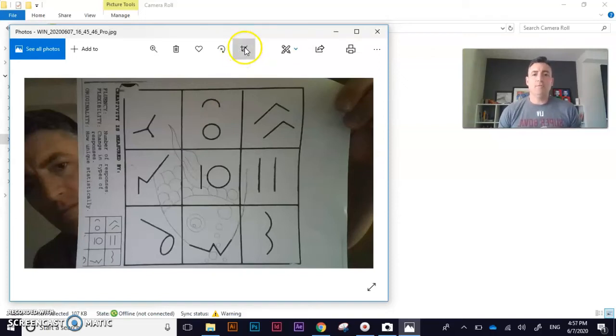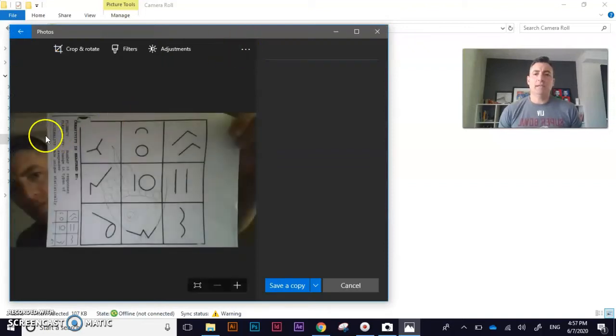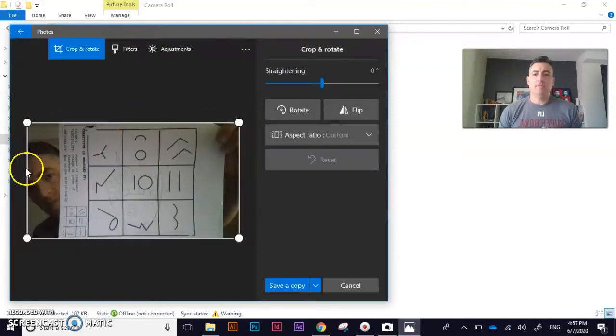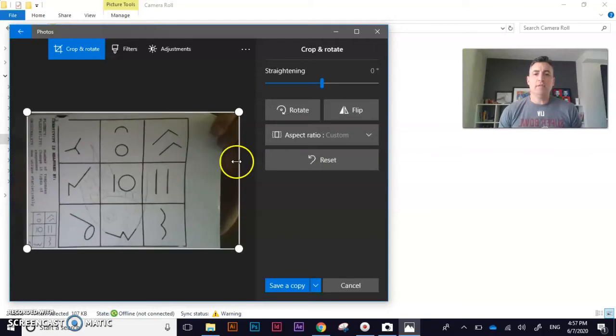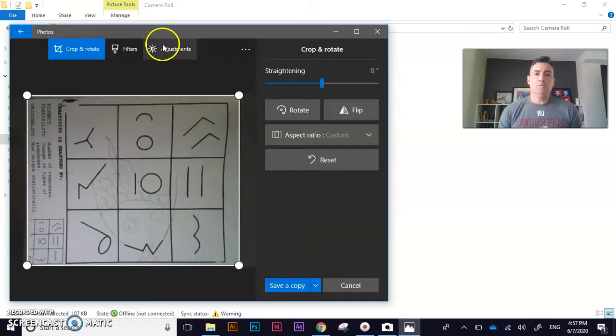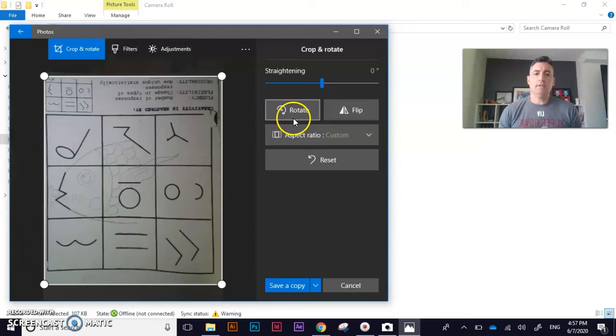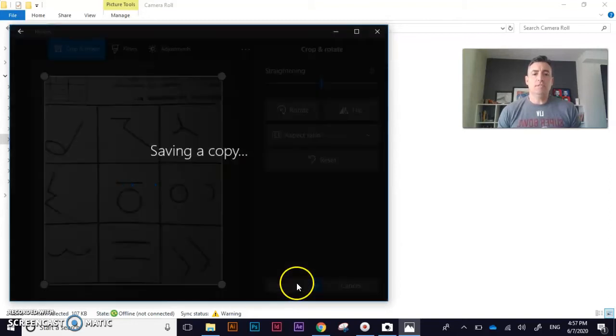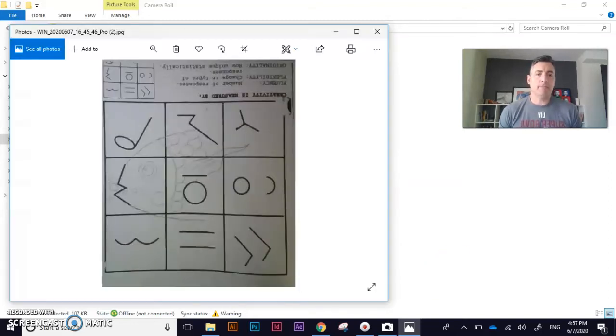All right, so before I turn this in, I think I'm definitely going to crop out my creepy shadowy face there. So just drag that in to the edge, and I'm going to drag in the other edge. And then maybe if I need to rotate it, if your image makes sense upside down, you'll want to rotate it that direction. And then you will want to just save a copy on your computer. Once it's saved on your computer, it's going to be there on your camera roll until you delete it.